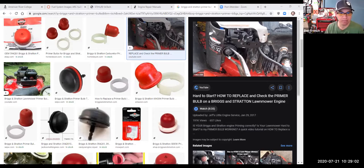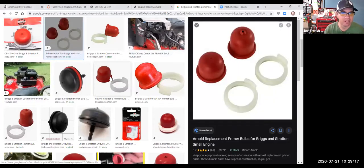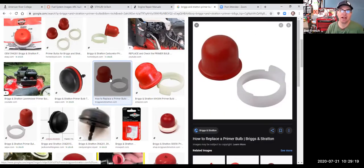That little bit of air pressure would push air from the float bowl up through the carburetor circuit. So it's like a little air pump on this one. The closed primer bulbs with no vent, well, those both have vents, like this one, it actually draws fuel, makes a vacuum, sucks fuel through the carburetor circuits.